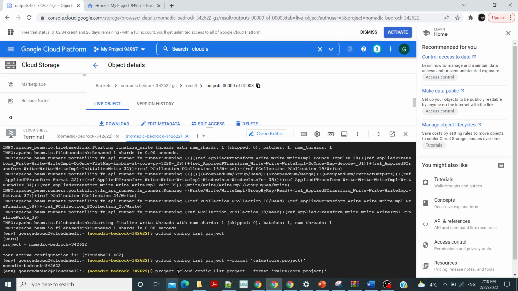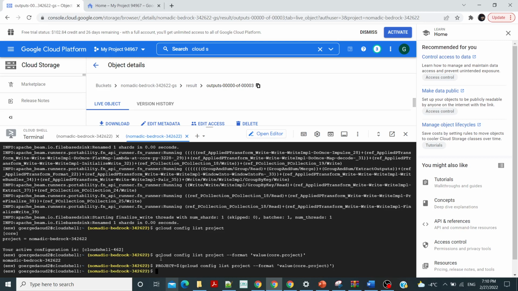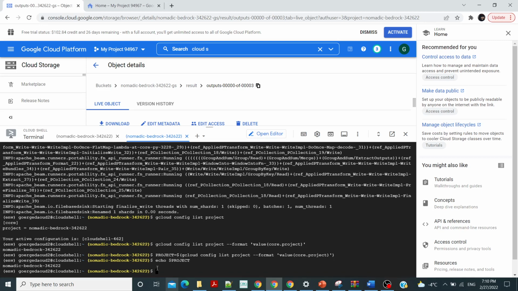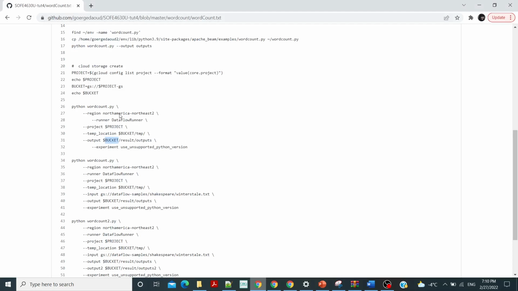So inside the project we will put, let's write it with all uppercase characters, a dollar sign of this. Okay, what happened here? What happened is just that we filled this variable automatically with the project name, like this. It is filled automatically. So just run this code, and this command is found inside the repo.